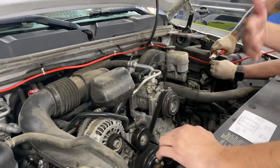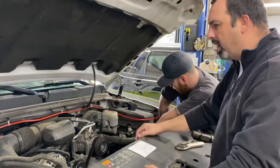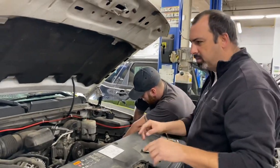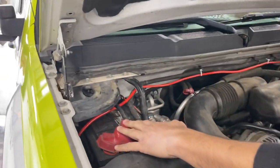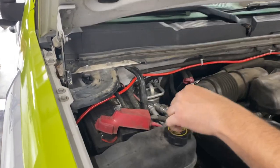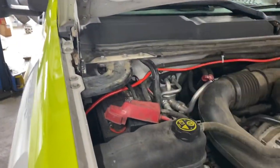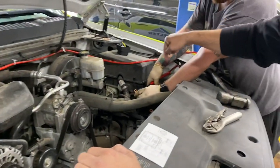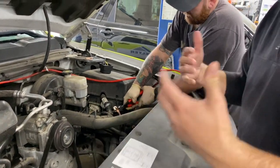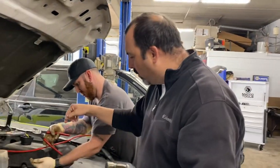So while the vehicle's running, this engine's acting just like a generator would in your house, or what you're seeing if you have a power outage. So what we're going to do is a two-battery system here. This is the main cranking power battery right here — this battery produces energy to run everything on the engine, including the spark plugs. We're going to jump off of here, run this line — as you can see the red line here — all the way back and put a battery back there. This is going to be a deep-cycle battery; it gets a little bit better energy, better production — not just a cranking battery.